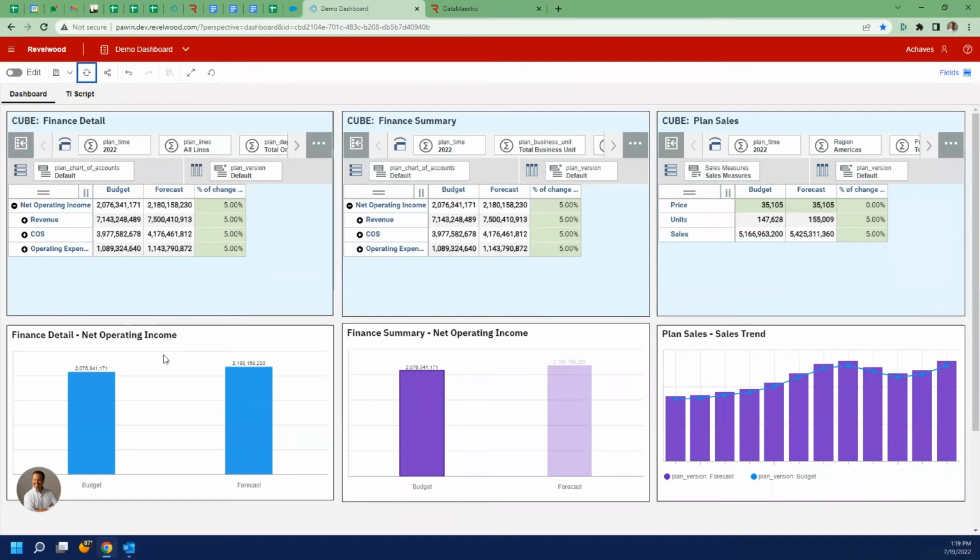So again, that multi-cube data copy, increasing things by a percentage, is something through TurboIntegrator that would take some time, as I said, even for sort of experienced TM1 TurboIntegrator developers. That's a time-consuming process, and you see it took a matter of minutes to move that data around in our model.